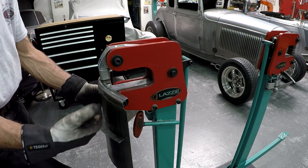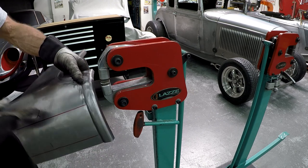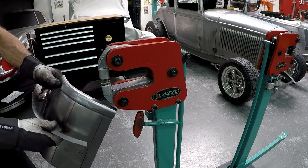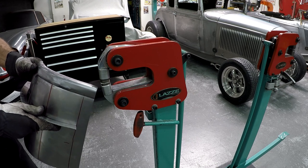So I think what would happen if I go back to the English wheel and roll up number one and two in this area, then the template will come out a little bit, and if it comes out, it'll go away from that, so it's lining up to the liner. So that's my thing to do now.